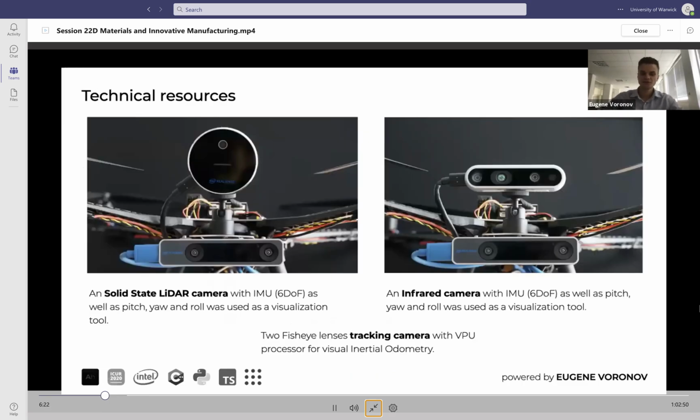The technical resources which I used: a solid-state LiDAR camera, as you can see on the left side, and on the bottom you can see a tracking camera with a GPU processor, which is really good at visual odometry. On the second side, you can see an infrared camera, which works with RGB depth images, and it's also very good for this algorithm.